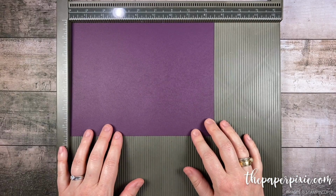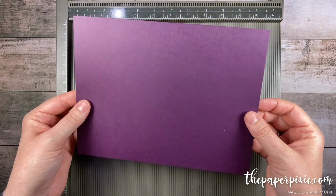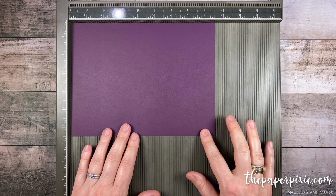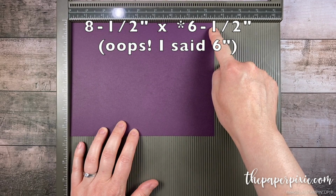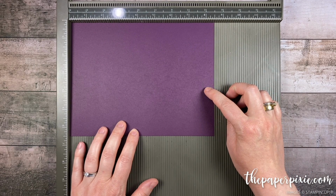We're going to do the Blackberry Bliss version. I find that my Blackberry Bliss cardstock is a little bit of a stiffer cardstock, so it really helps in my favor for this box. And I've got a piece that measures 8.5 inches by 6 inches. You can get one of these out of a sheet of 8.5 by 11.